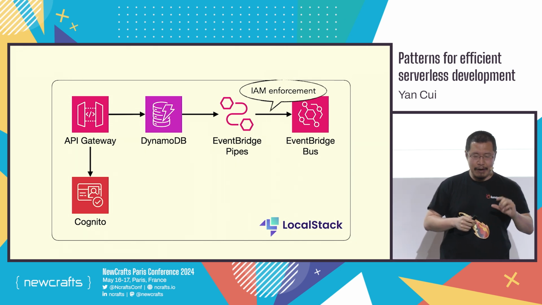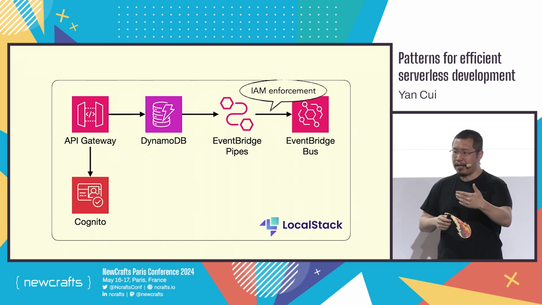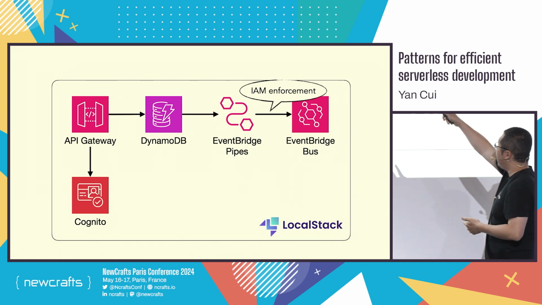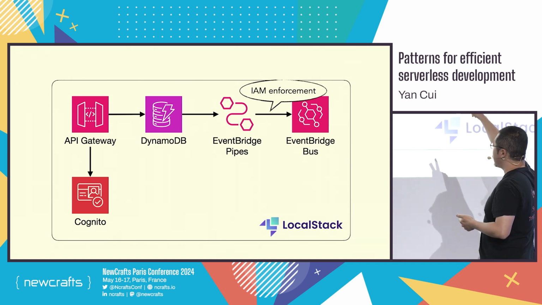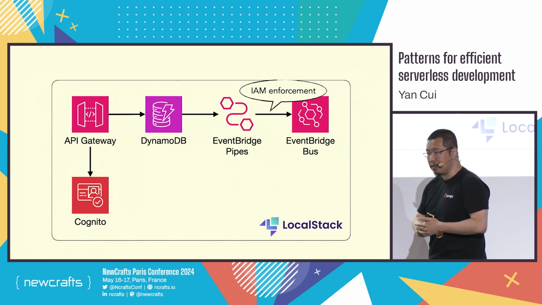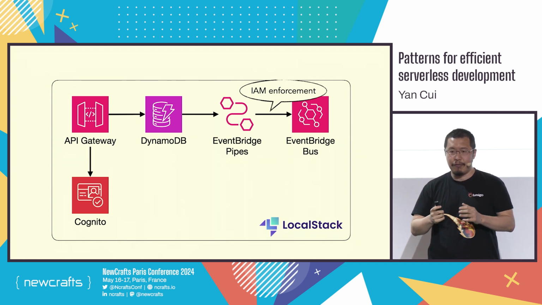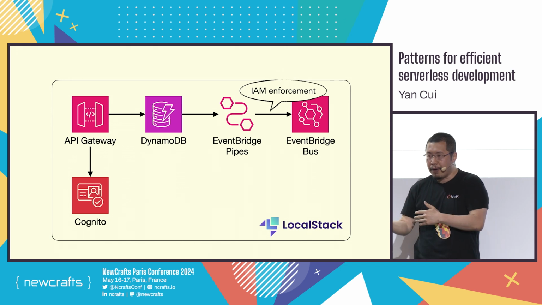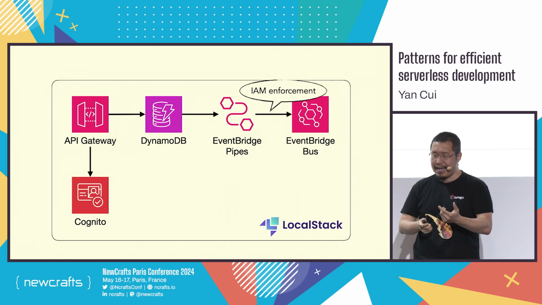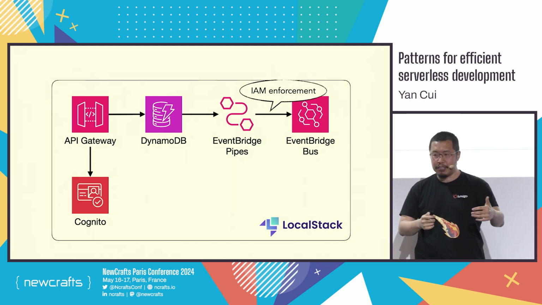So in this case, everything that you're asking AWS to do for you, you have to create IAM permissions so that API Gateway has the right permission to DynamoDB, and EventBridge has the permission to write events into the EventBridge bus. So when you've got, say, a mistake in your code and you forgot to set the permissions correctly, or you point to the wrong bus or you have a typo in the action, then those IAM permissions are really difficult to debug in the real AWS environment.